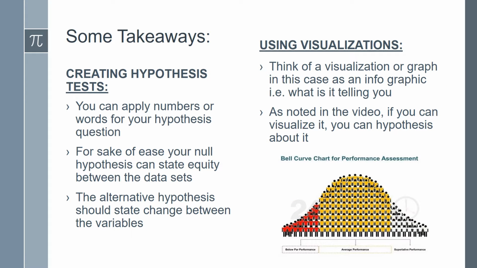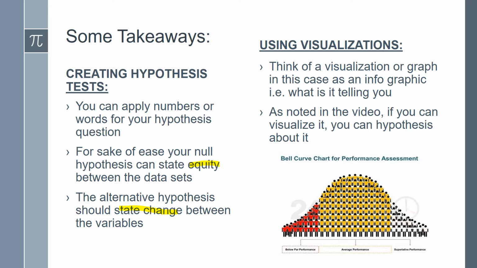So some key takeaways. Creating hypothesis tests. You can apply numbers or words for your hypothesis questions, as I hopefully showed. For sake of ease, your null hypothesis can state equity between the data sets. The alternative hypothesis should state a change and not have that equal between the variables.